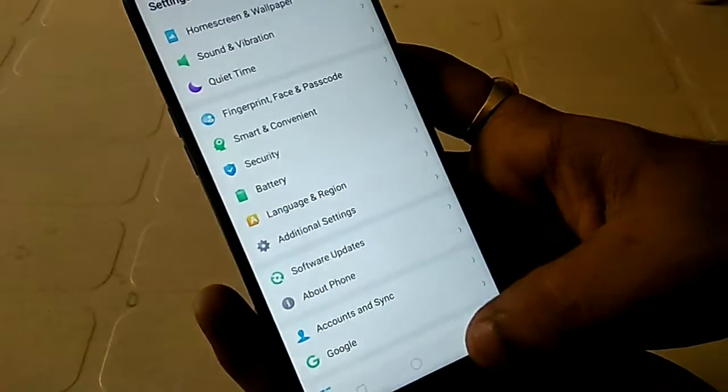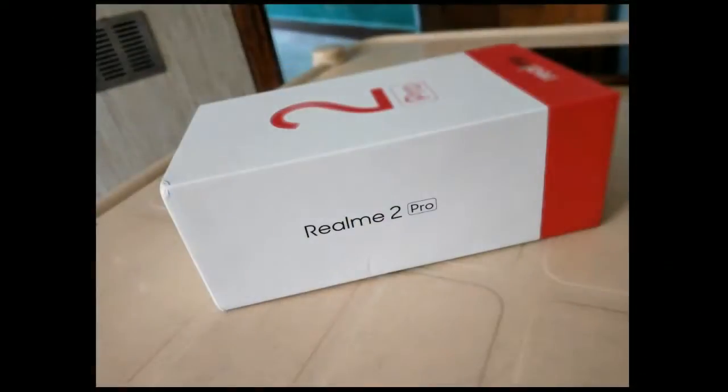After this, I have taken some rear and front camera samples, so as you can see it.